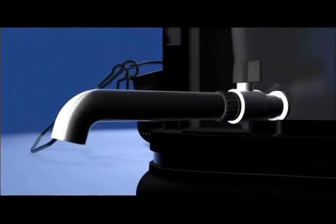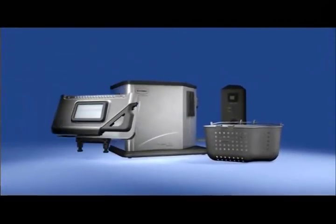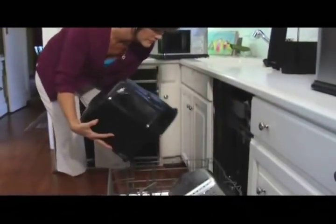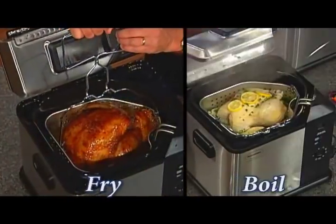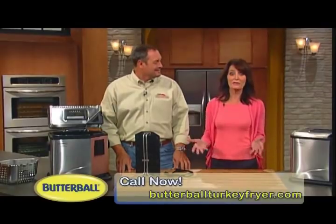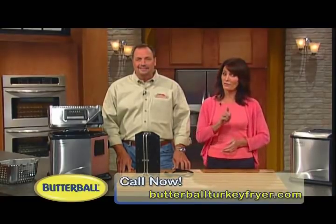Another issue with an outdoor unit is splatter near an open flame. With the Butterball Fryer: no open flame, no overheating, no fire. So it's safe and it saves you money. But what about cleanup? We figured that out as well — this unit has a drain valve. Once the oil has cooled down, simply turn the knob and drain the oil. Then remove the heating element and lid and wipe it clean. The insides of this unit are also dishwasher safe. This unit is designed not only to be safe for frying indoors, but easy to clean, making it the best product on the market for frying, boiling, and steaming any type of meal. Pick up the phone and call the number on the screen while this incredible deal lasts.